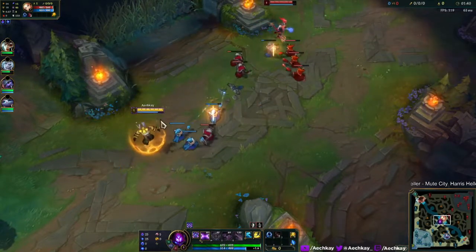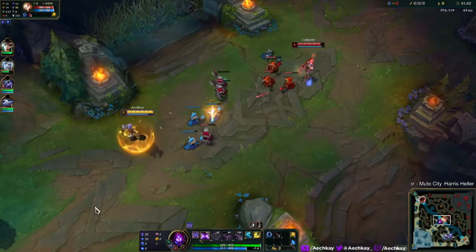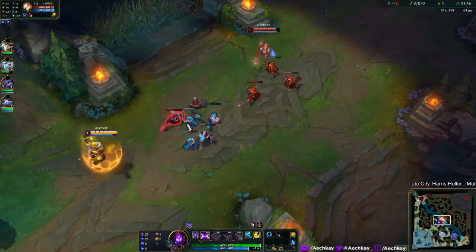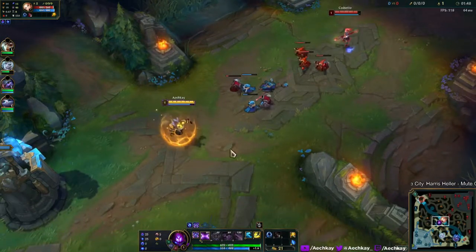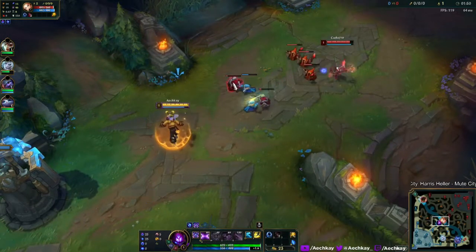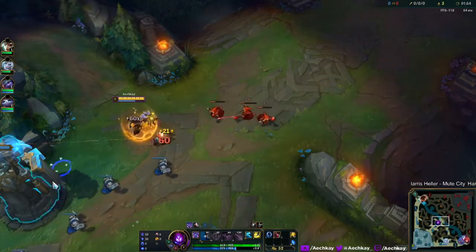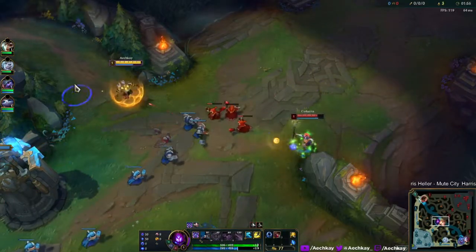You can see that his passive, little shield thing, is made of, I guess, honey? It's not honeycomb, because it's not, like, hexagonal or whatever. But, wow. What a funny skin.